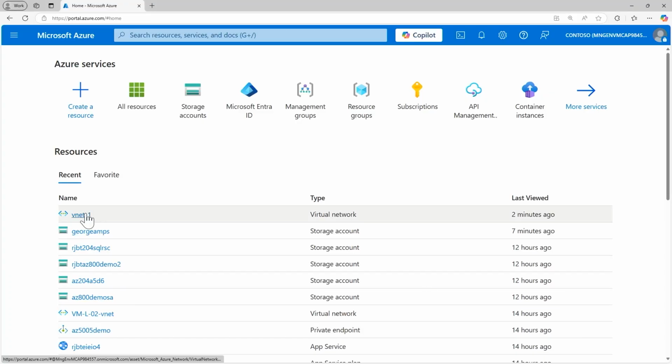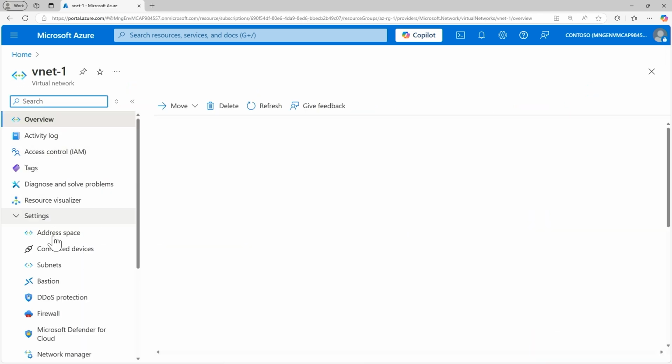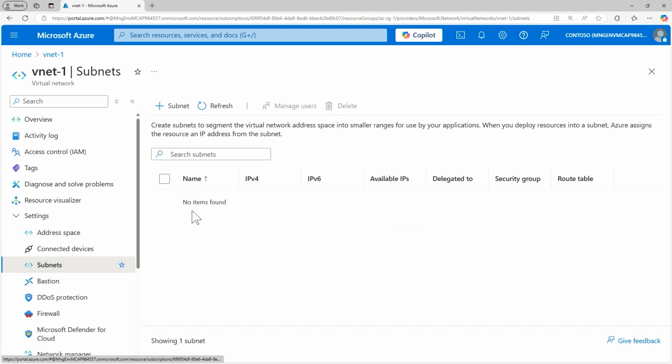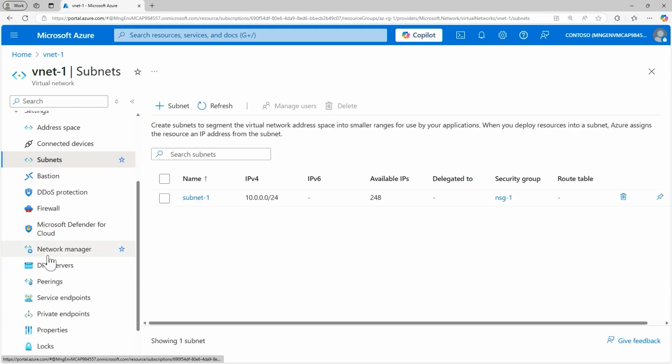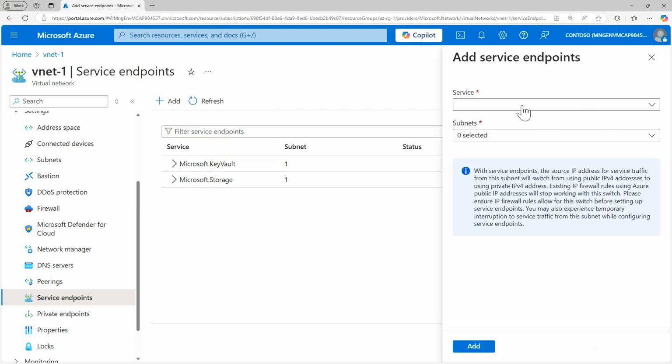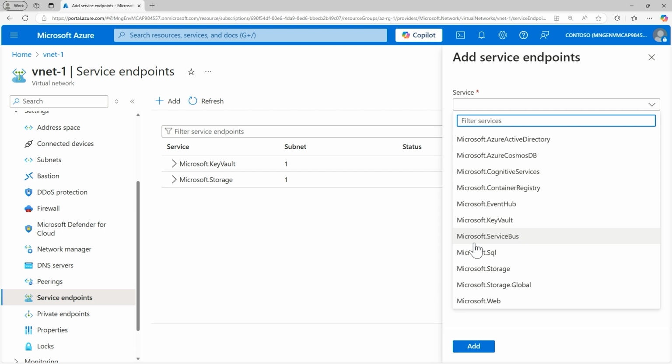Now, they're done from slightly different places. I showed you that from a VNet, you can come in and see the address range that we've mentioned already in other recordings. We can take a look at the subnets that we have in here, but I want to scroll down to the feature for a service endpoint. I've already got it configured for several of these, and I can add, and here's the full list of services in Azure currently that I could add as a service connection point to this virtual network.